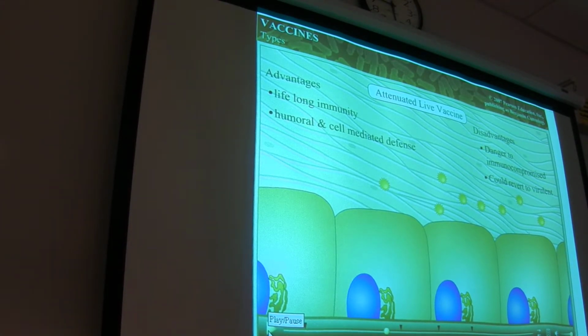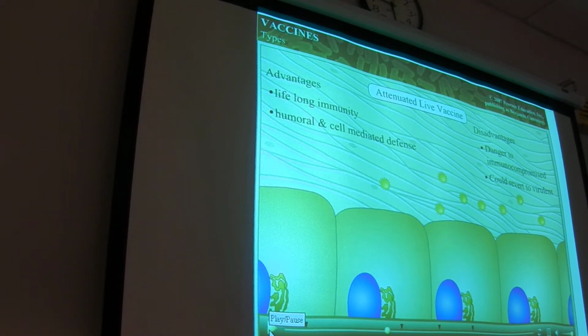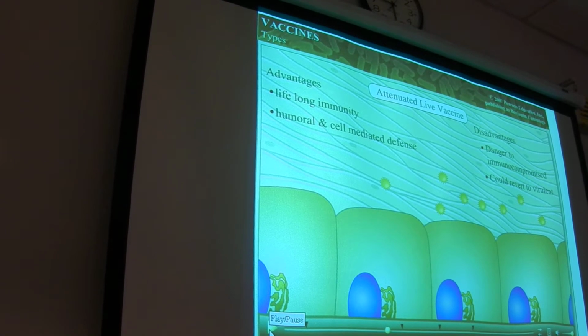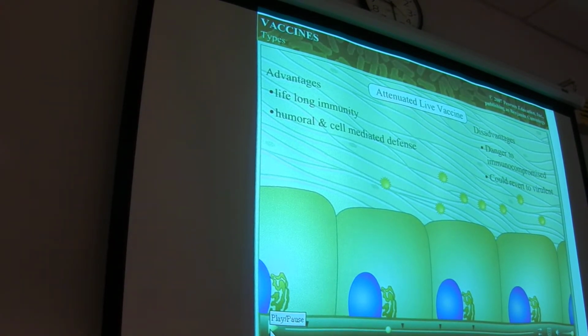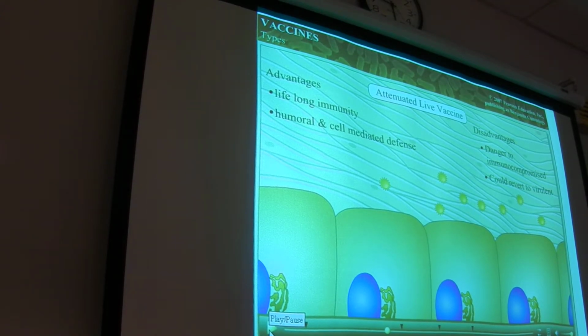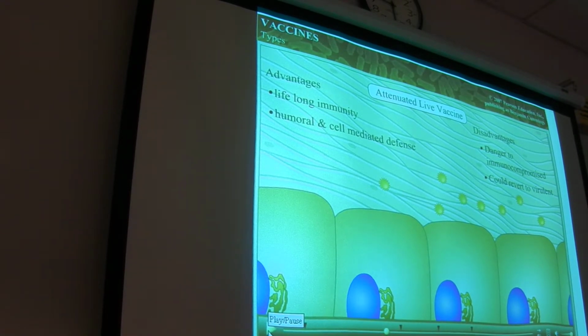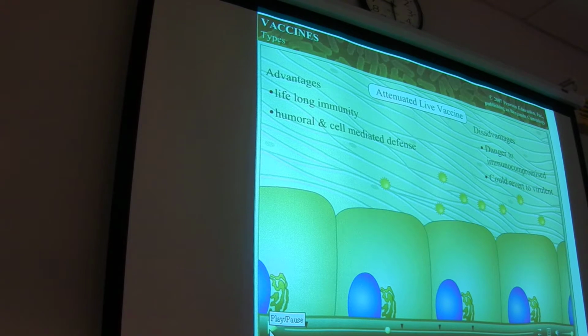So the attenuated vaccine is still a living pathogen, but it's been weakened somehow. In a normal person with a normal immune system, the bacteria or the virus will replicate a small amount, enough to cause a strong immune response. This will get the strongest immune response of all the different types of vaccines because you have actively replicating pathogen in your body. So this one will give you lifelong immunity. The MMR is something that you just need a single dose of. And because, like what Sarah brought up, you actually have replicating virus, if it's a viral vaccine, you get cell-mediated defense, not just antibody defense, because cell-mediated defense requires actively replicating virus.